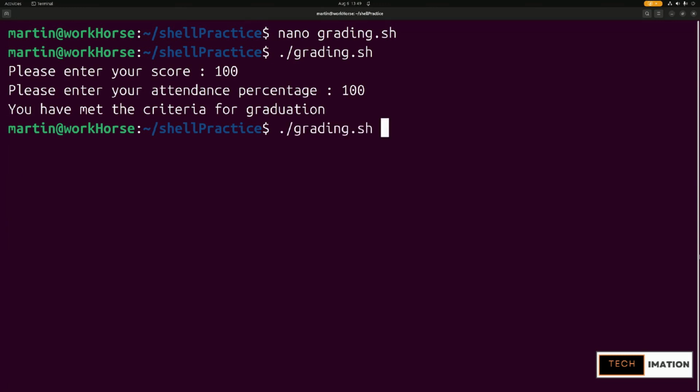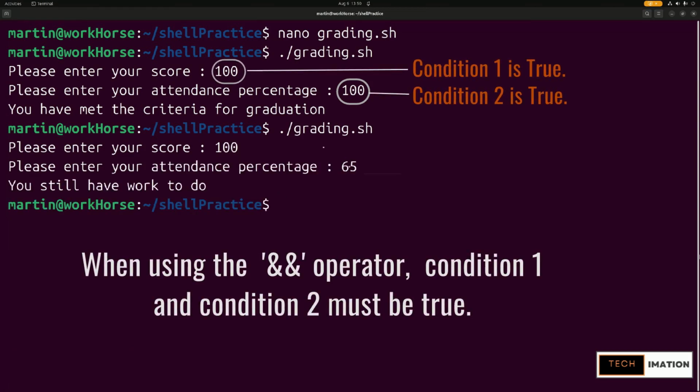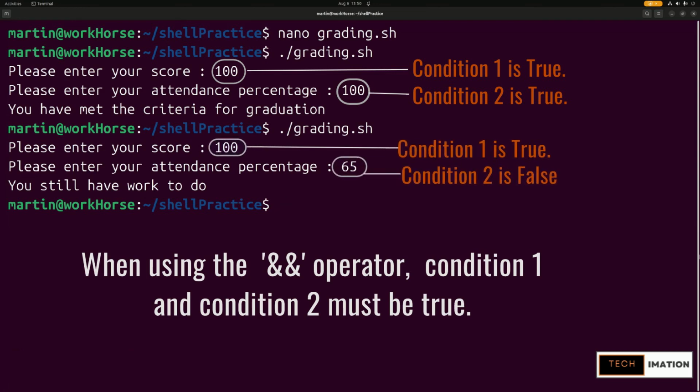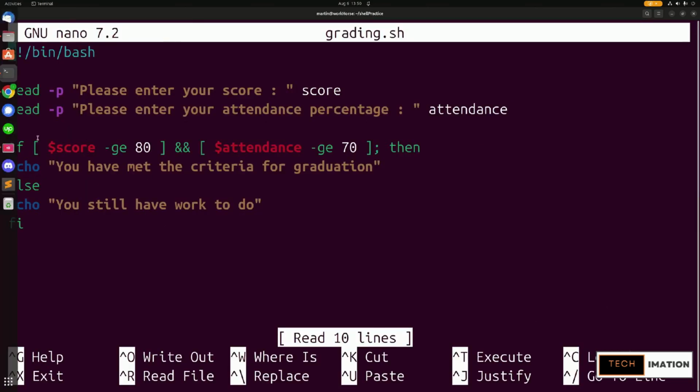If, on the other hand, I had failed in either one, score 100%, but my attendance was 65%, then I still have work to do. All right. So that is the and in operation. If the candidate meets both criteria, then the first will be executed, else the second will be executed. All right, so that's and.